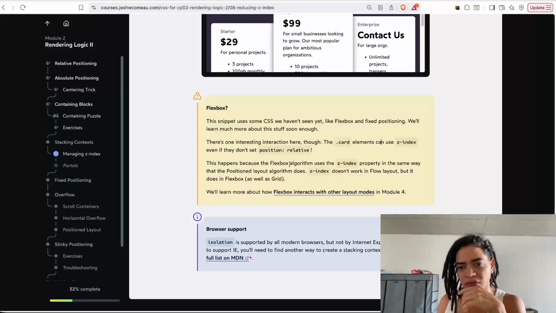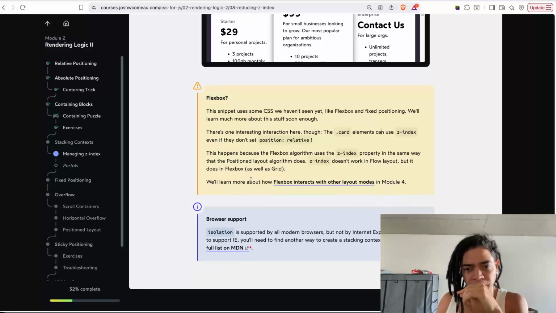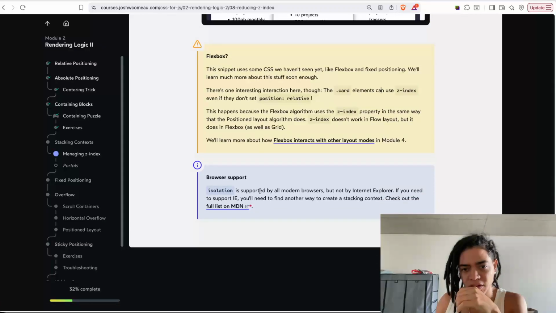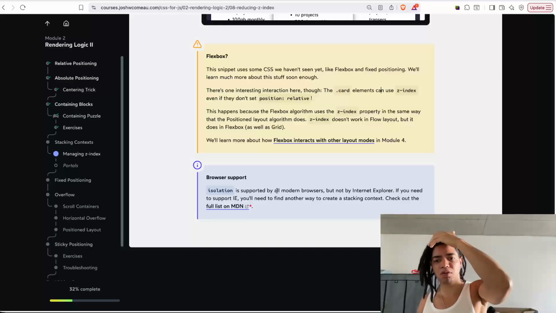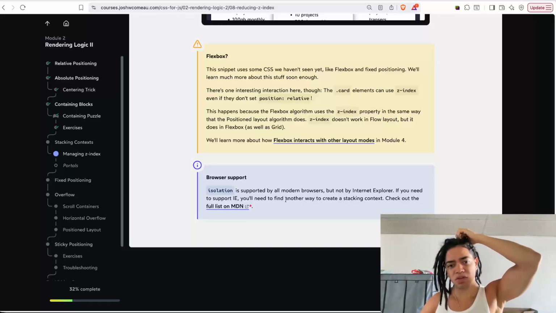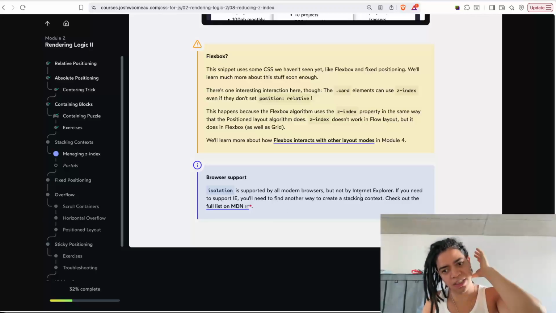This happened because the flexbox algorithm uses the z-index property in the same way that the positional layout algorithm does. Z-index doesn't work in flow layout, but it does in Flexbox as well as grid. We'll learn more about this in Module 4. But here's the isolation property. It's supported by all modern browsers, but not by Internet Explorer. If you need to support Internet Explorer, you will need to find another way to create a stacking context.